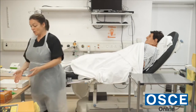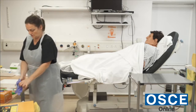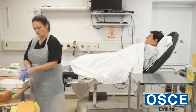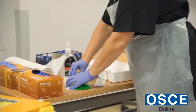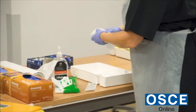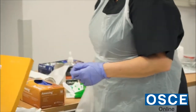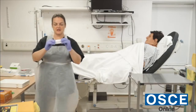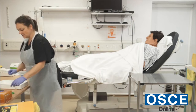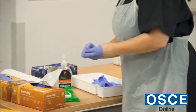I would assume this tray has been washed with soap and water in the past 24 hours. I'm just going to put some gloves on and clean it. I would get a 10 ml syringe — this one is intact and in date until September 2024. I would also take two pairs of gloves with me.